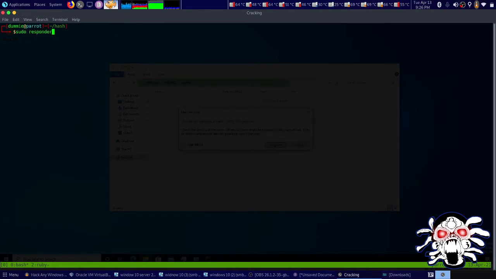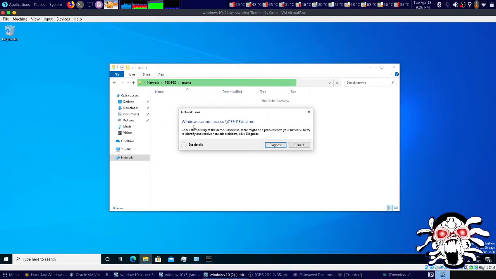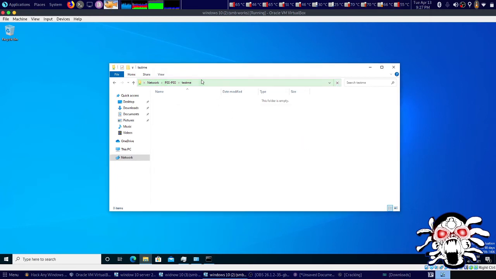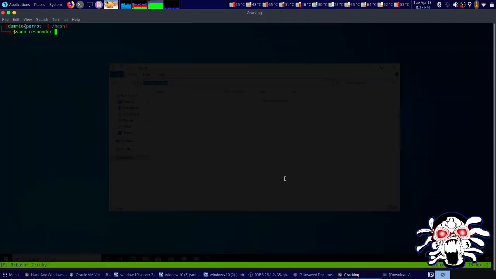Okay, it worked. It is throwing an error: Windows cannot access this domain, so that means it's not working. So if we do -I for interface wlan0, and let's use verbose mode, and let's do enter, let's do dummy.